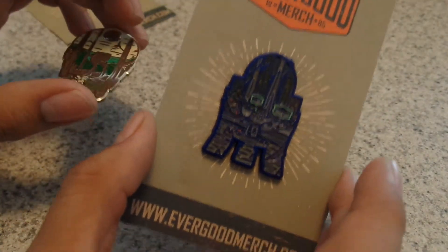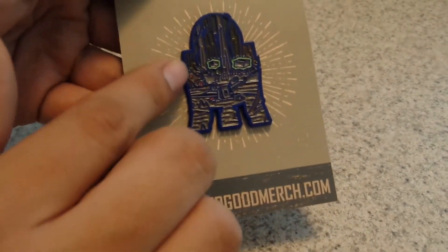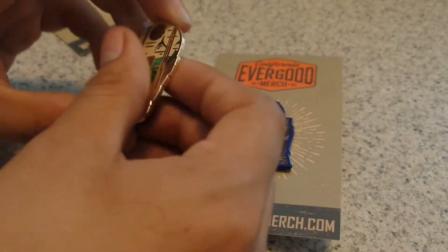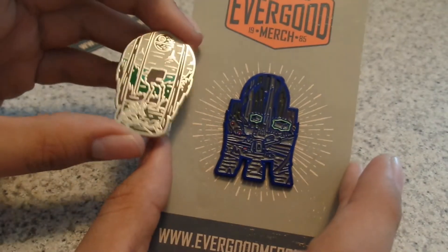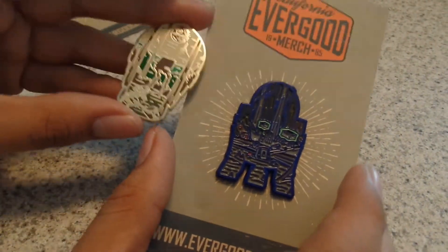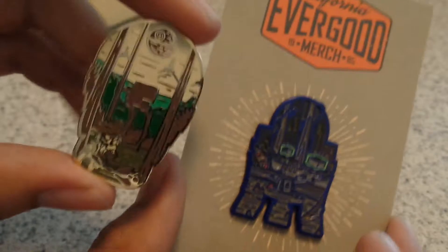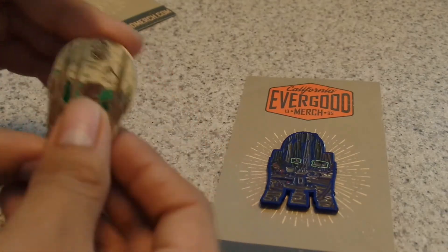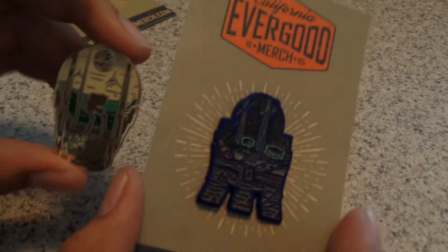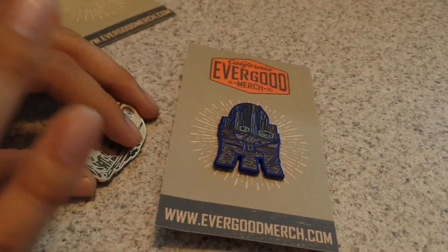What I like about these pins the most is that they do the shape of a Star Wars character — as you can see, R2-D2 and C-3PO — and this is more of an enamel, blue-lined pin. They have other ones like that. What I really like is that they use these character head or body shapes and then put art in the center — places, scenes, stuff like that. They're pretty cool.